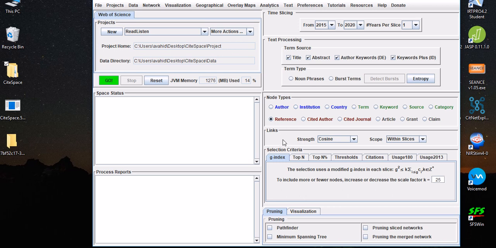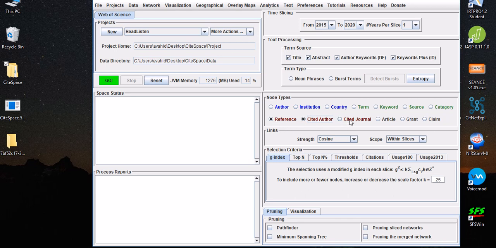In CiteSpace, we have the option to do all sorts of co-citation analysis. If you put your cursor on the first option which has been chosen, you see this little pop-up window tells us that this is going to be a document co-citation network, or document co-citation analysis, and that's the most powerful feature of CiteSpace. So I'm going to leave it as is. But if you would like to do author co-citation analysis, you could also do that. You can just click this button and do not unclick references, just keep it as is. But this is going to make your analysis a bit complicated.